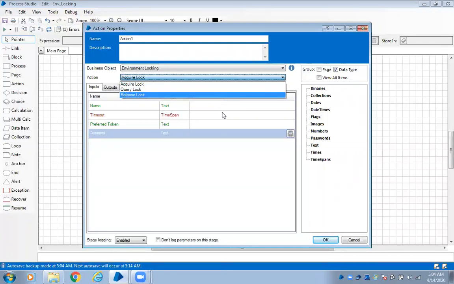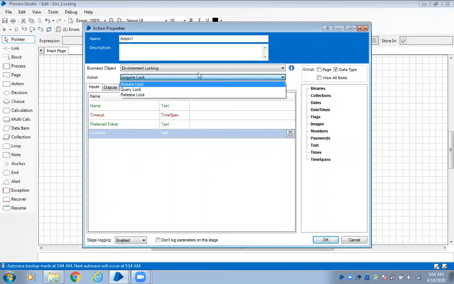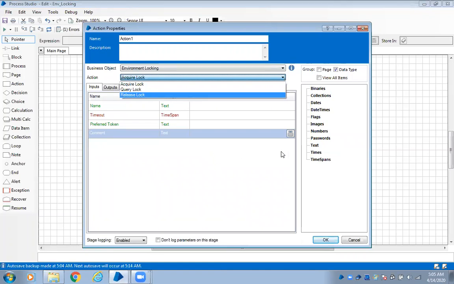So these are the three actions we always need to use in any particular process when you are implementing environmental locking. All three actions are mandatory in any process when you want to perform this environmental locking approach. So we used to call it a dependency process or shared resource concept. Remember this. In the next session, we will see with an example how to work with this environmental locking concept.